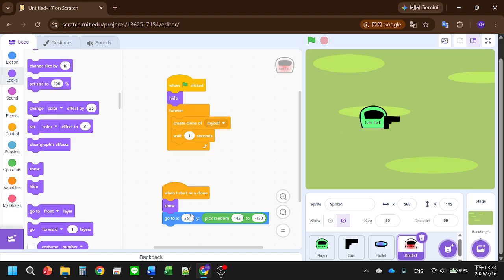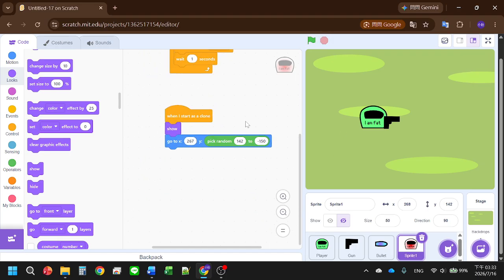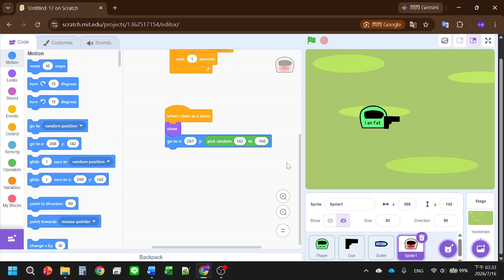So at first you should probably let it glide towards the end, right? So first let it show and go to the really end, which is here. Glide about 3 seconds.